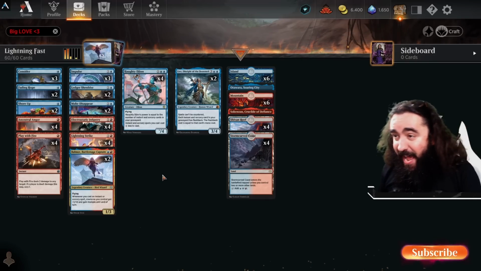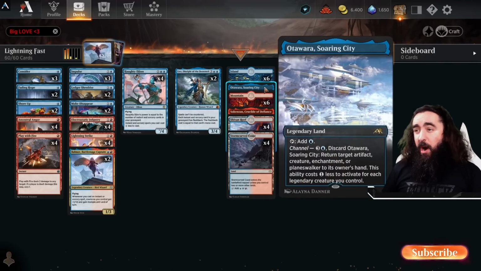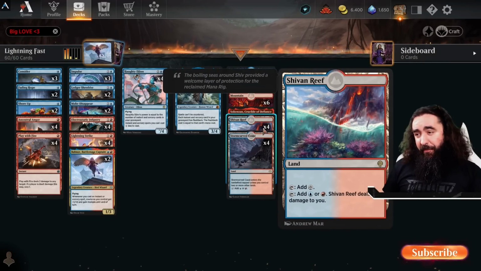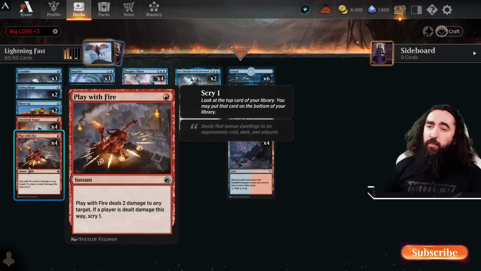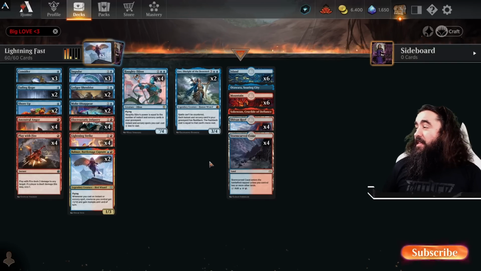So yeah, land wise we do have the 6 islands, very beautiful islands, 6 very beautiful mountains, the 2 Otawara and Sokenzan together, 2 of them together. 4 Shivan Reef, I know it deals damage, but it's totally worth it. So on turn 1 you can play whatever you want from these. And we have a Stormcarved Coast in here because it is just so damn good in here.